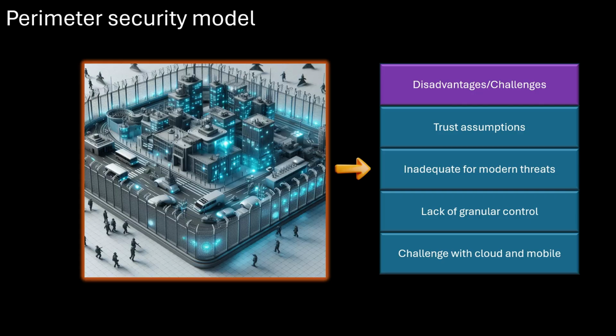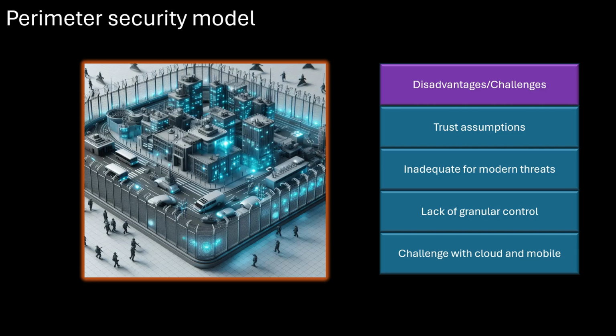Modern threats often bypass traditional perimeter defenses through techniques like phishing, malware delivered via email, or attacks targeting remote users. The perimeter security model may not provide adequate protection in these scenarios. The model does not typically provide fine-grained access controls or continuous monitoring of internal activities, which are crucial for detecting lateral movements by attackers. The increasing use of cloud services and mobile devices complicates the perimeter security model. Users and data are no longer confined within the traditional network boundaries, which makes it difficult to enforce perimeter-based security effectively.